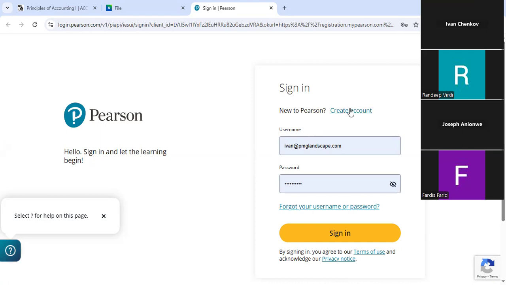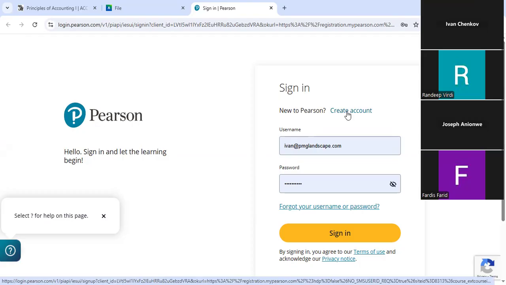So what I want you to do is create yourself an account. Once you create the account, since it's third-party software, I would suggest you use a personal account, not anything related to Douglas College, because if something happens and you want to use this account further in your life, you will have access to it.